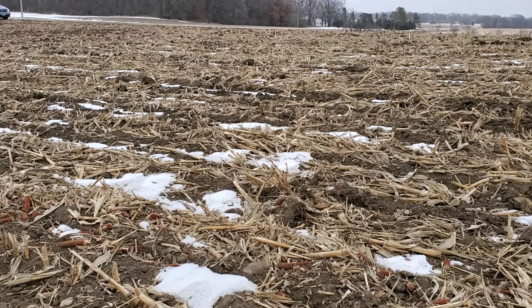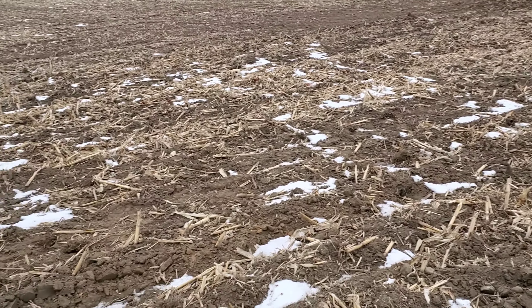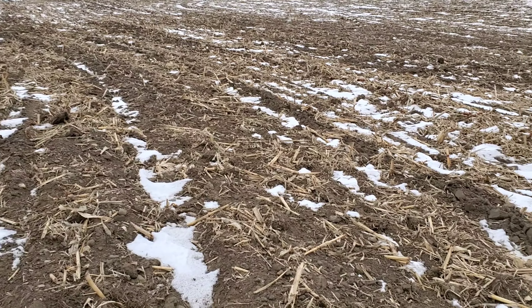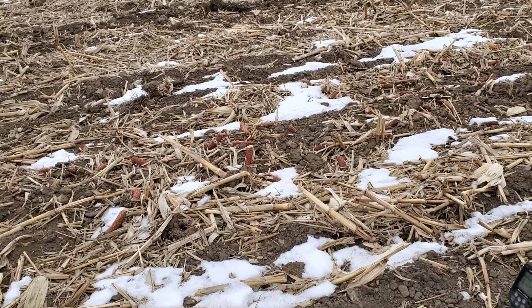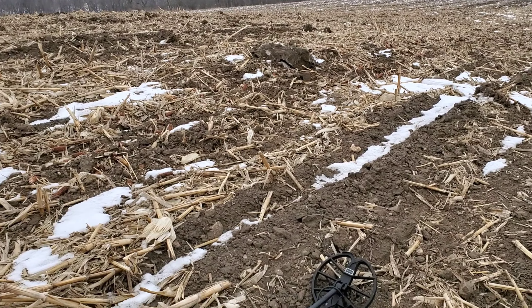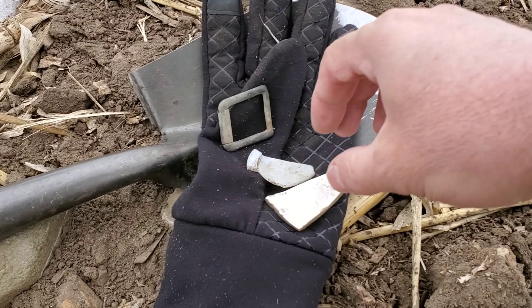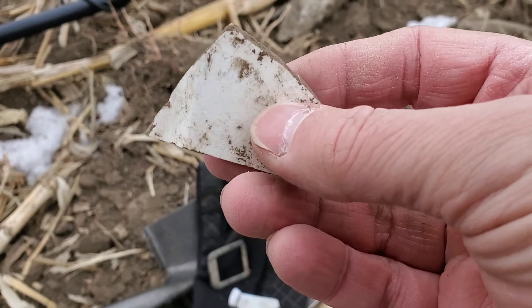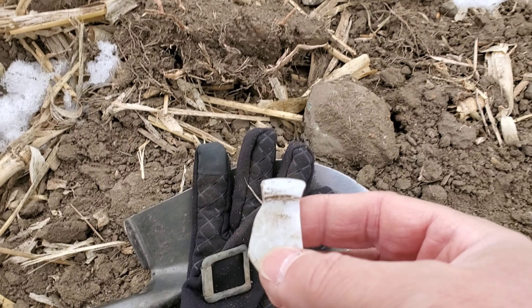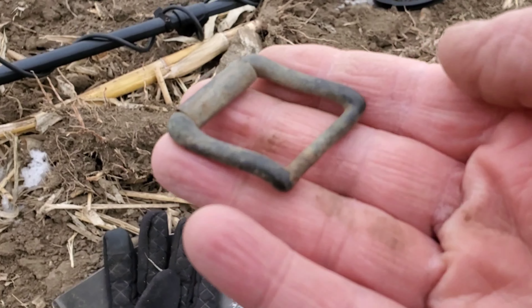I've been here about a half an hour, kind of made my way along the edge of the field and down below where I believe the home was. Still, like last time, a lot of trash, a lot of glass. I'm slowly making my way up to the site where I believe the home is — I'm seeing some larger brick. There is quite a bit of broken plates here, part of a mason jar, and then finally the first really good target after being here for about a half an hour.